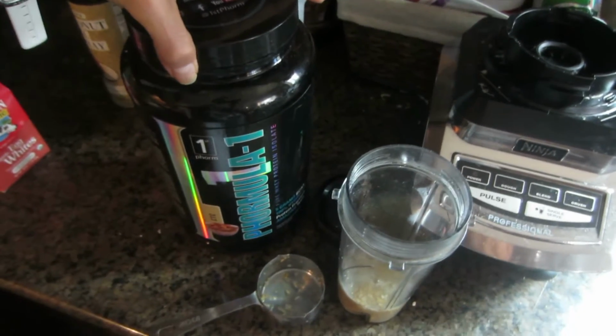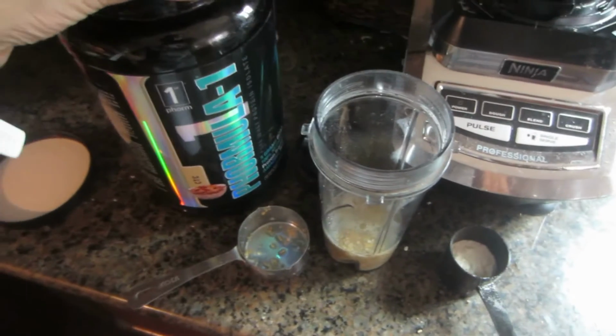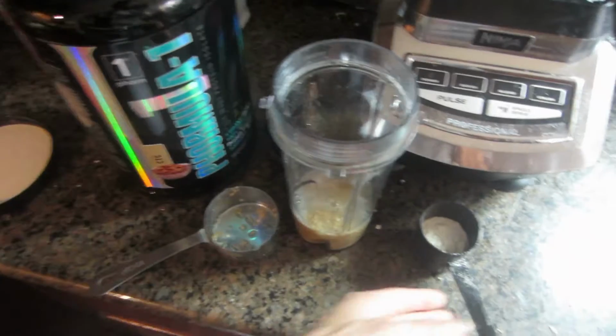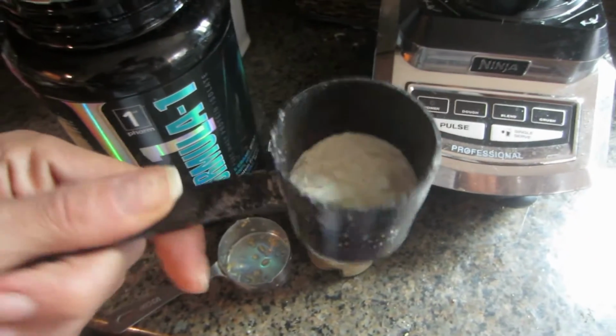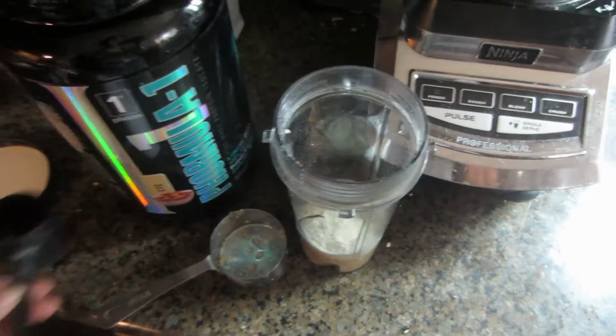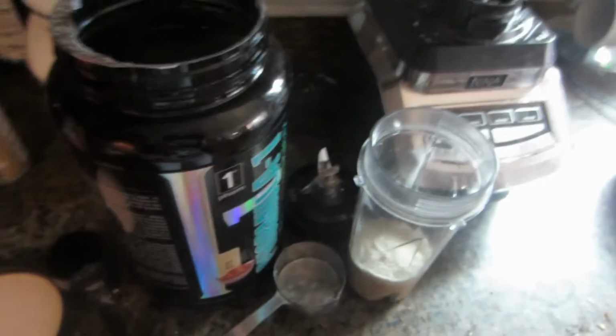So we're going to do a 1/2 scoop of this. Let me just go ahead and open it. Again, it's the CTC, and it tastes like Cinnamon Toast Crunch. That's what it's supposed to be. But I just do a 1/2 scoop of that, so that's going to go right in there. Okay. Meanwhile, my Belgian waffle maker, the preheat is done, so it's about ready, so I gotta get that going.